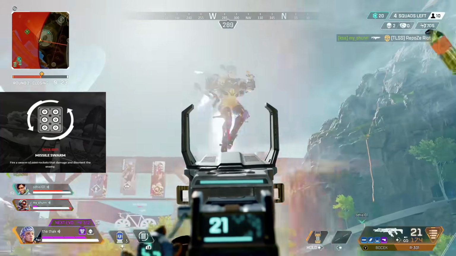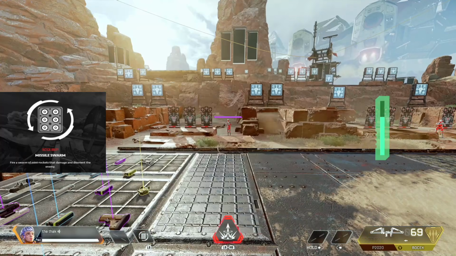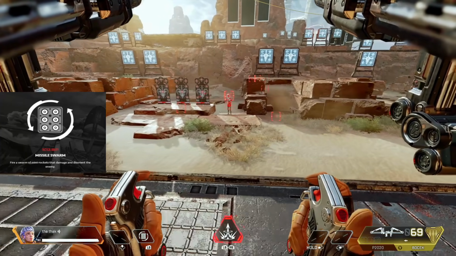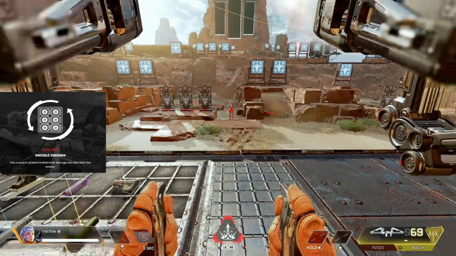Some key things to take note of here is that you need ample vertical clearance to use it, meaning you can't use it in interior spaces with low ceilings. It also can't be used if you're facing too close to a wall or another object. It just won't activate, so make sure you're aware of this in case you're trying to activate the tactical.